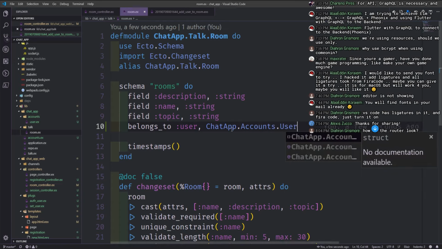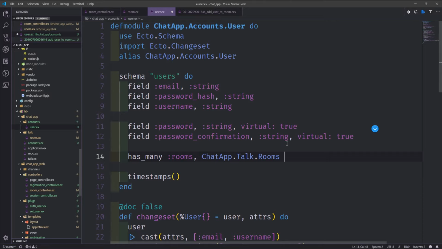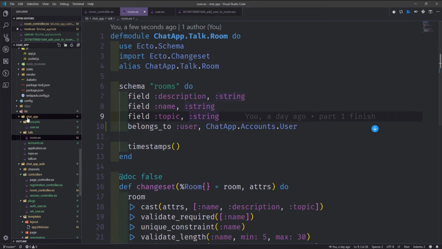Then the user has_many rooms attached to it, so we say has_many rooms, and reference our room schema, ChatApp.Talk.Room. So now they are associated with one another.